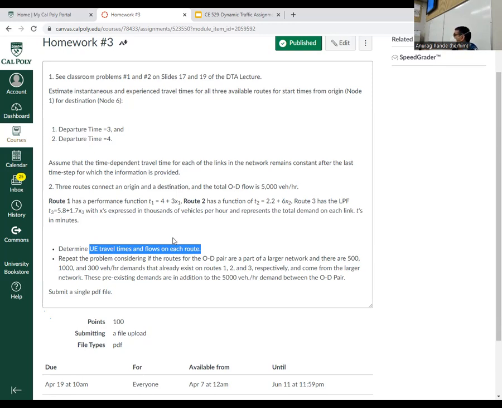So actually, for me, either answer would be fine as long as you get them correct and you know what you're getting at. That's a good question as to how you want to express those flows. Either you express them as equilibrium flows between the OD pairs or the total flow that will exist on the route. Obviously for the first part, they're both the same because there is no pre-existing flow. But for the second part, either one would be fine as long as you clearly mark what it is.